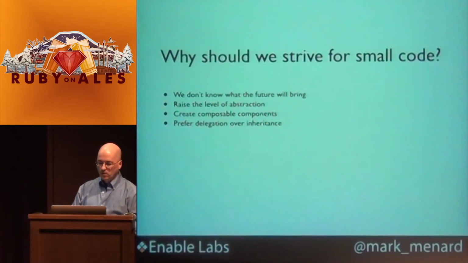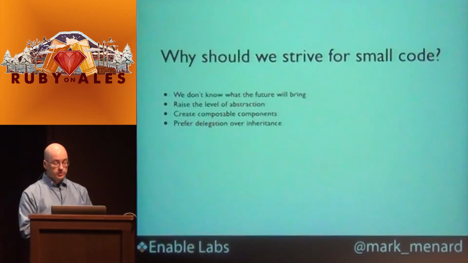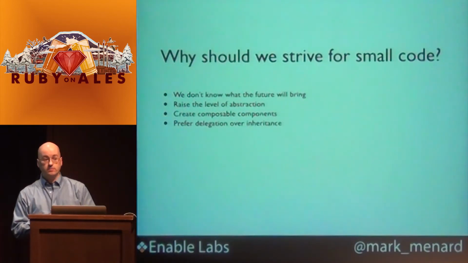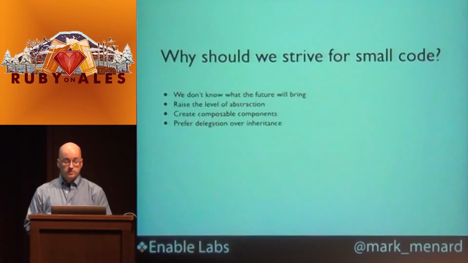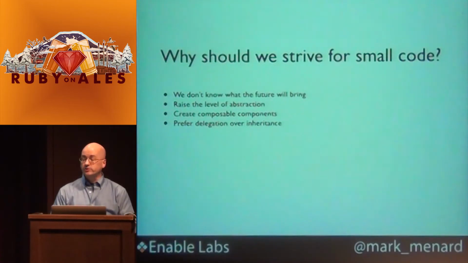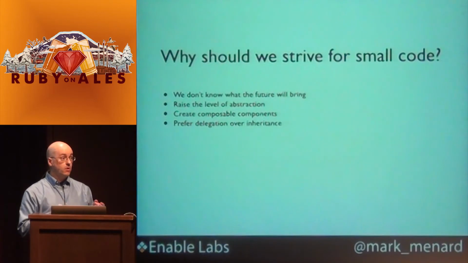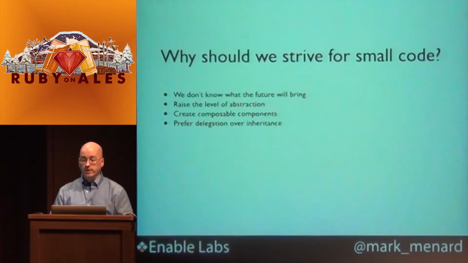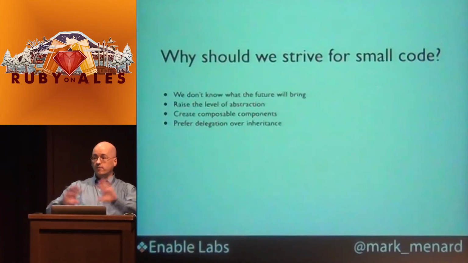So, why should we strive for small code? The big one is your software requirements will change. If your app succeeds, which you want it to, the environment in which it needs to work is going to change. Software must be amenable to change. Any system of software that's going to have a long life will change significantly over that time. Small code is simply easier to work with than large, complex code. If the requirements of your software are never going to change, you can ignore everything I have to say.